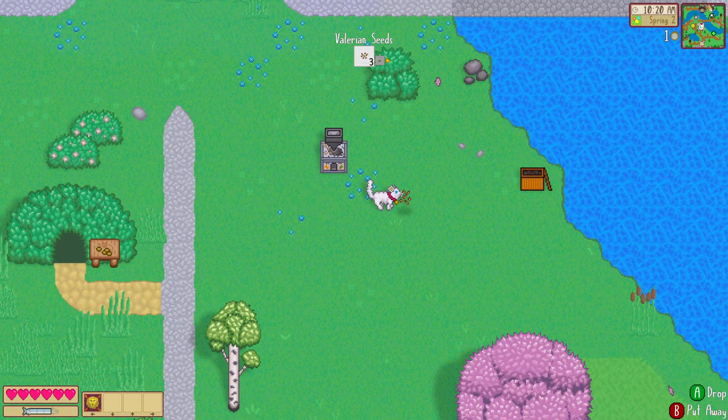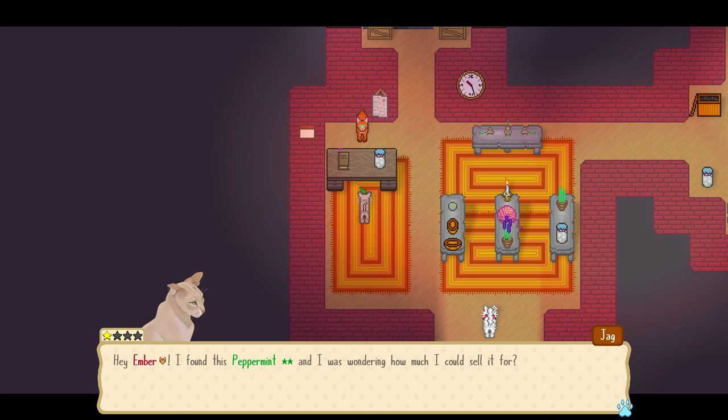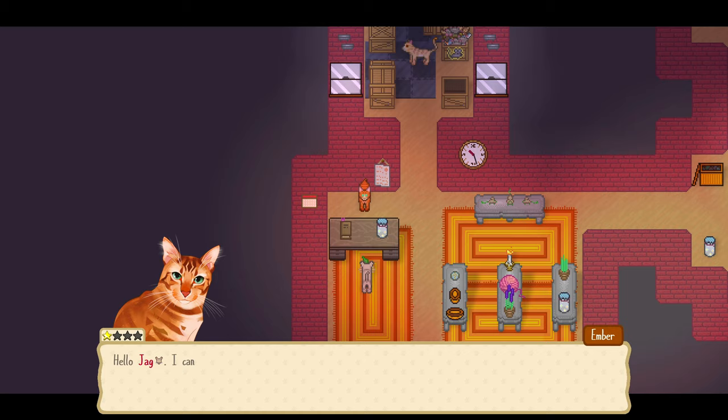I bet I need a tool. All right, we're not gonna worry about that for right now. What is this? We have Ember's General Store. "Ember, I found this peppermint and I was wondering how much I could sell it for." They're having a little conversation here. We have Jag and Ember.